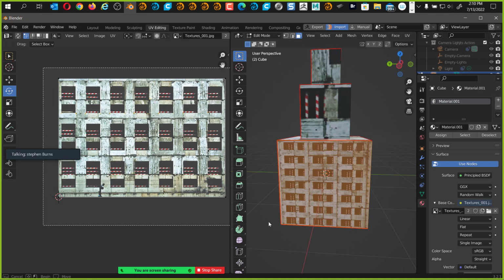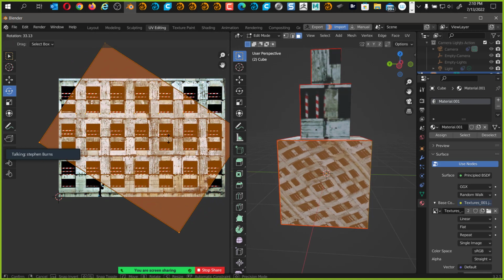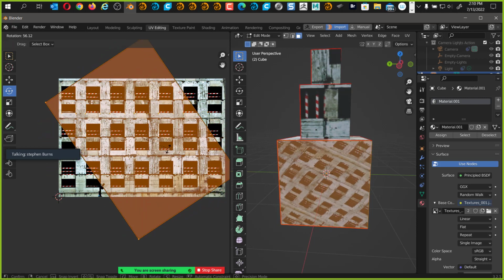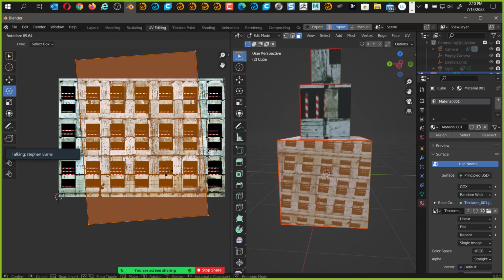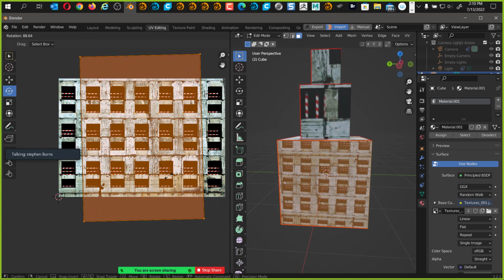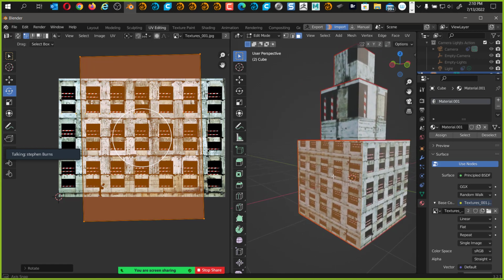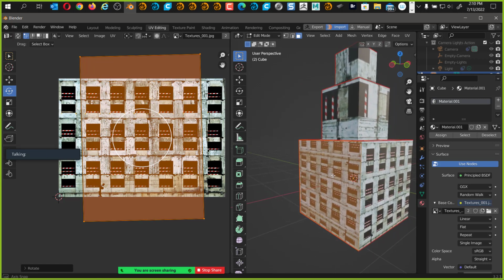Make sure I've got everything selected. Click and hold it and rotate it. See? What I'm doing is I'm editing the UV coordinates. All right? So if we come over to the side, now it's starting to match up. In fact, I've got to rotate it a little more accurately.